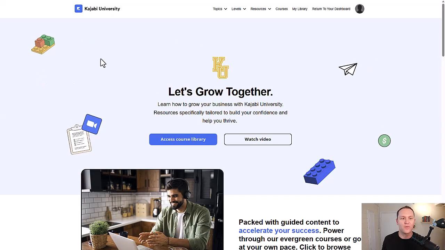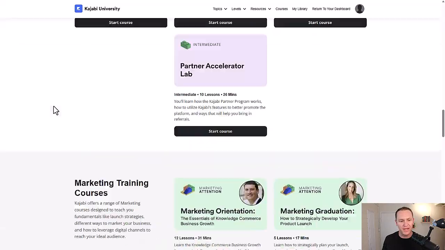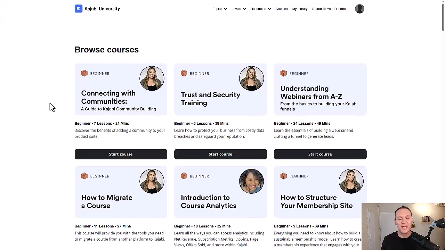And I would highly recommend, if you use Kajabi, to dive into Kajabi University and just explore it a little bit. I mean, again, we have the different levels. You can see if you're like, well, I'm more intermediate, I don't want beginner stuff, click on intermediate, and it's going to give you a handful of different marketing training and lead magnets and whatnot for an intermediate business owner. Okay, I really just enjoy what they have here in this feature alone.